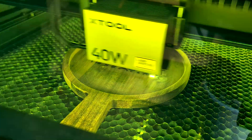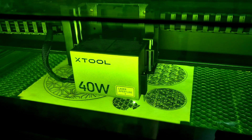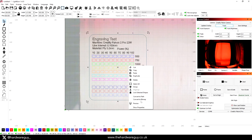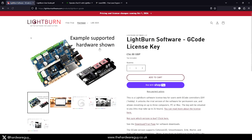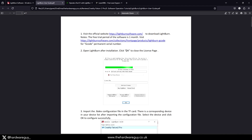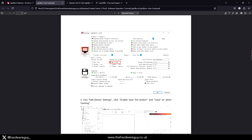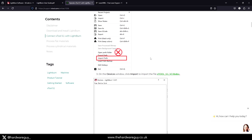Let's talk software — this is important and shouldn't be overlooked. No matter how good your hardware and firmware is, if the software isn't easy and intuitive it can make or break the experience. First off, both machines are Lightburn compatible. Lightburn requires a purchasable license, currently £50. Both Creality and X-Tool have comprehensive guides on setting up with Lightburn, but neither machine requires Lightburn to operate.